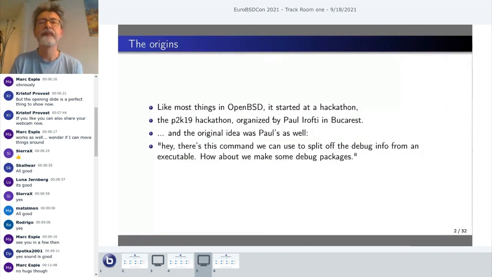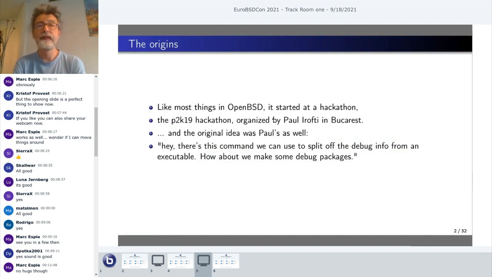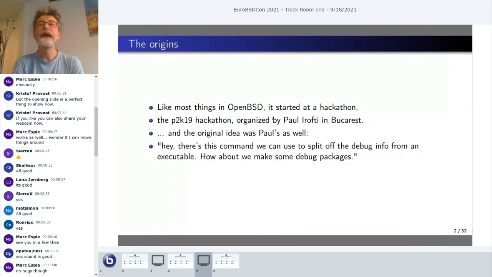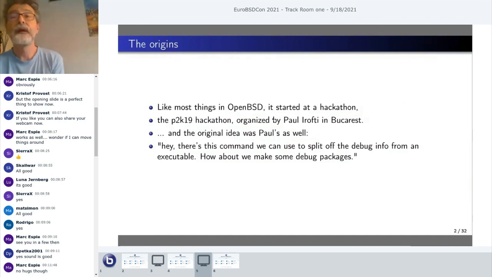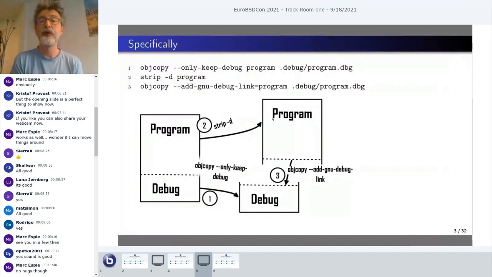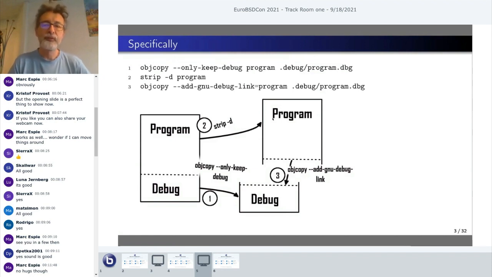This all started very quickly, as usual in OpenBSD, at a hackathon — a ports hackathon specifically in November 2019. Poly of T set up a ports hackathon in Bucharest, so many thanks Paul, it was wonderful. As usual I was planning on working on something else, and about the first day of the hackathon Paul came to me telling me that there's new stuff in objcopy and GDB that we can use to actually build debug information into packages, because we can now split off debug from the main program. So why not, let's try that.